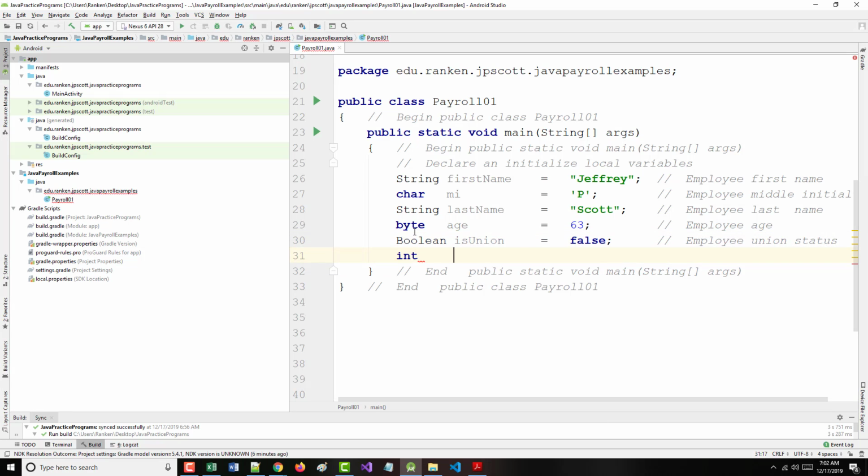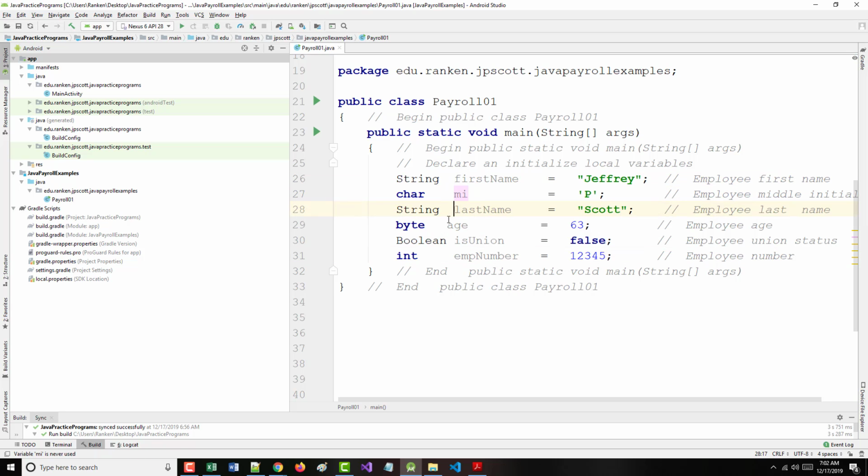Ints, employee number equals, I don't even know if I have a number here, but I'm making that one up. And as you'll find, if you haven't already, I'm a little anal about certain things, so there we go.